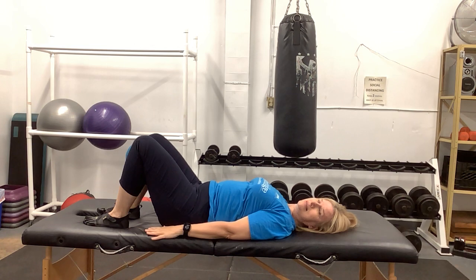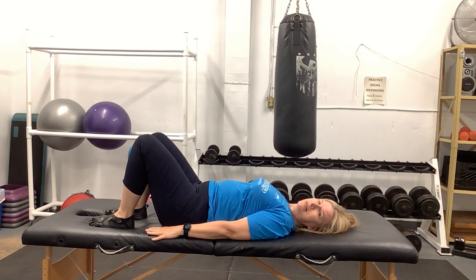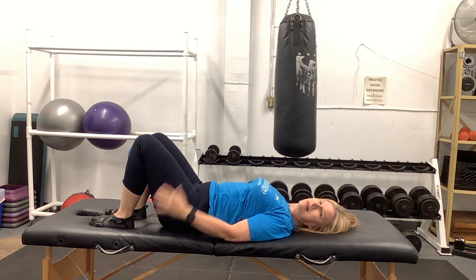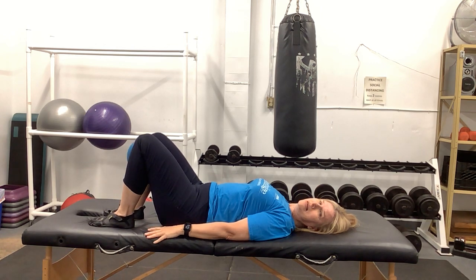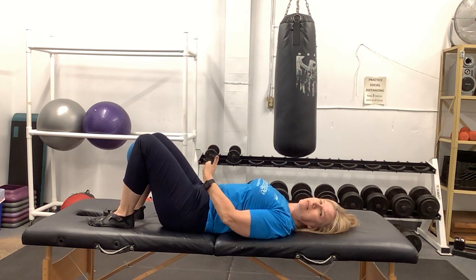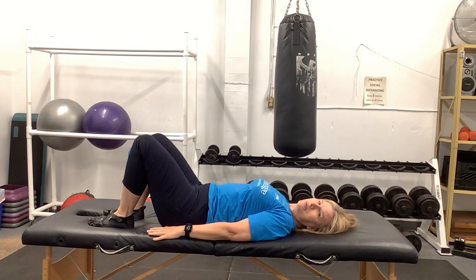And just slide the hands down towards the feet, widen out through the shoulders and press the shoulders onto the mat, and then walk the feet in a little bit closer to your hands. Start by lengthening your hands and pressing gently into the floor, and then engage the abs, and then a little squeeze of that ball or cushion. And then as you squeeze the cushion, think of pulling right up through the pelvic floor and connecting with those low abs. And relax. Big breath in, right into the back of the rib cage. And then exhale, inner thighs, pelvic floor, engage, squeeze.